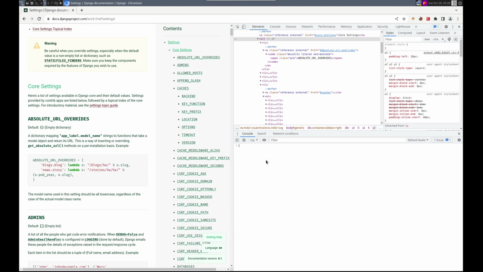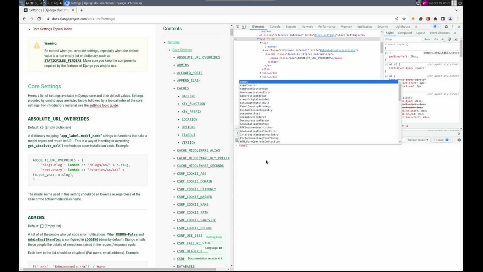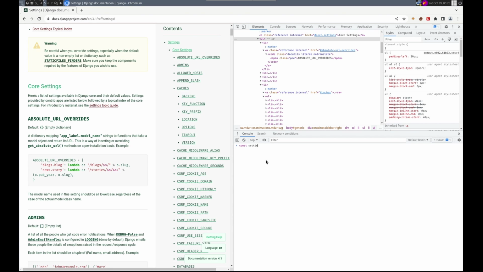For const settings equals $0.getElementsByClassName. That's what I wanted. Pre.